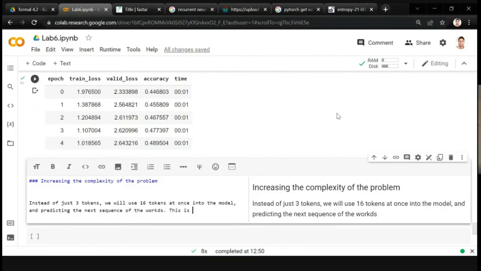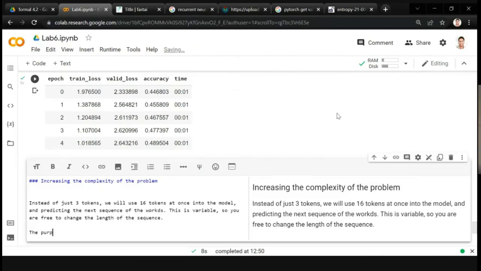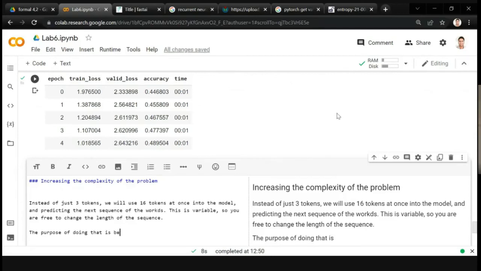This is variable, by the way, so you are free to change the length of the sequence. The purpose of doing this is that we want to use PyTorch's internal RNN functions, which give us much more flexibility and much more ability to increase the complexity.